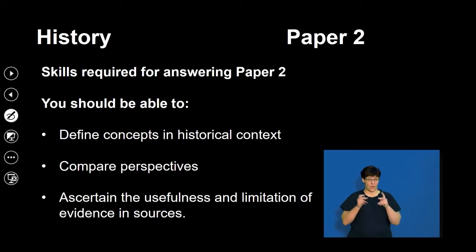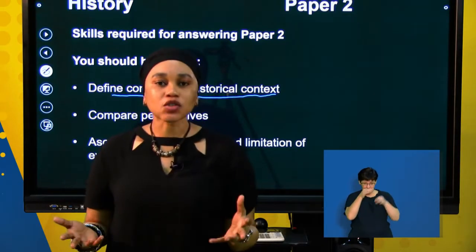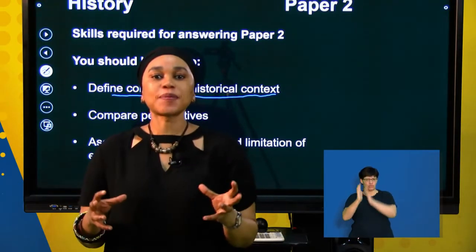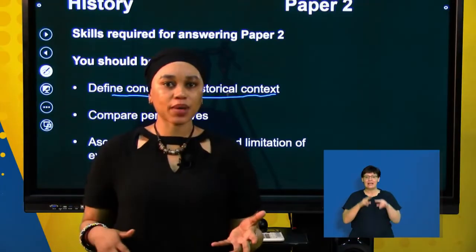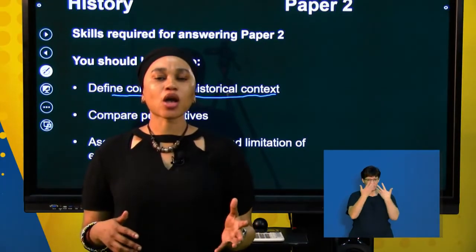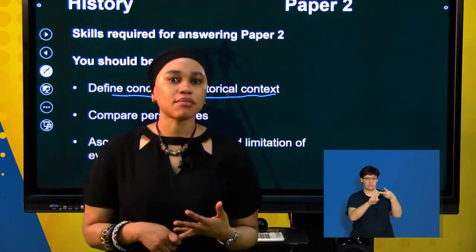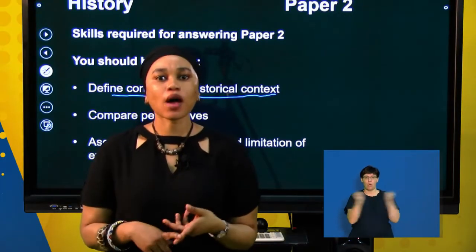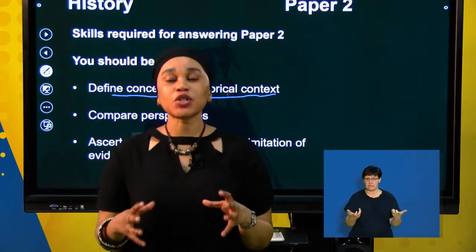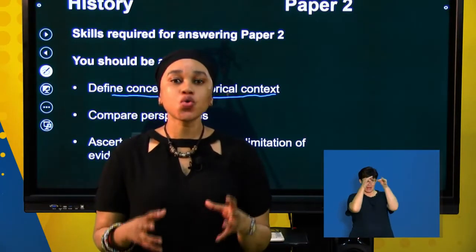Okay, another very important thing you need to do is to be able to define the concepts in historical context. That is very, very important. Now, as you know, in history, we have different concepts that go with the different topics that you will have studied. And by concepts, I mean things like democracy, nationalism, the Cold War, apartheid. And you should be able to define those in your own words.